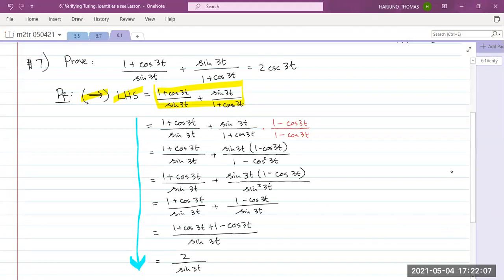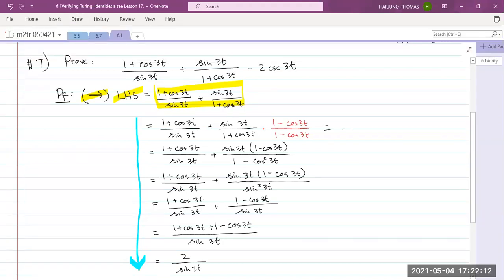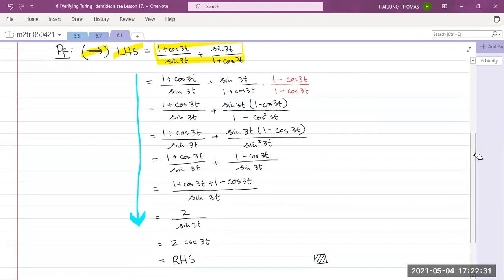Then the work in between, one step at a time. One step, one line. Do not show your work horizontally, like this equals what, equals what, equals what. No, don't go to the right. Go to the next line. The next step should be written in the next line, at least at your level for now. Once you reach the right-hand side, close that in the next line with equals RHS, which stands for right-hand side, and then close it with the shaded square.